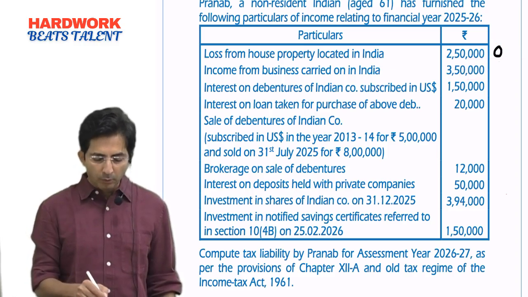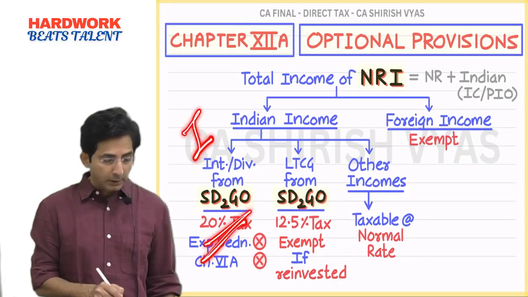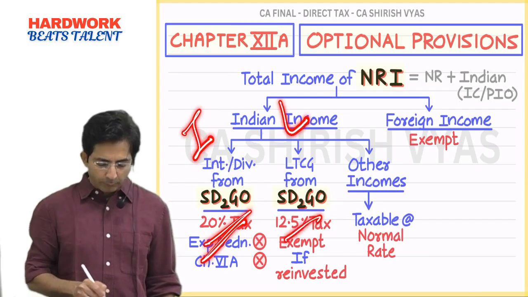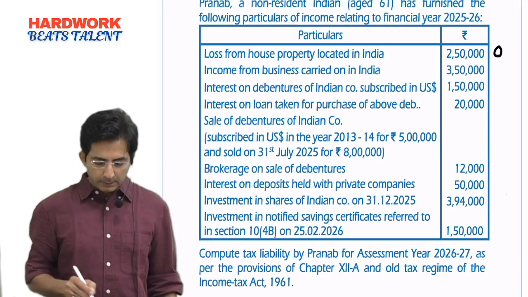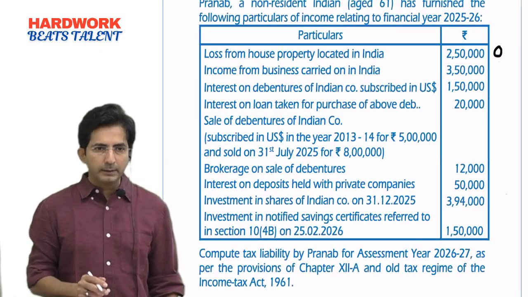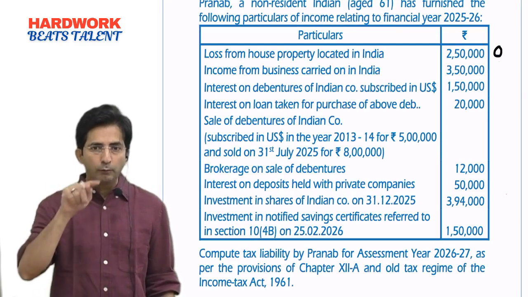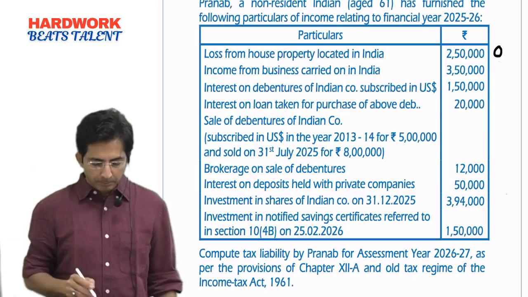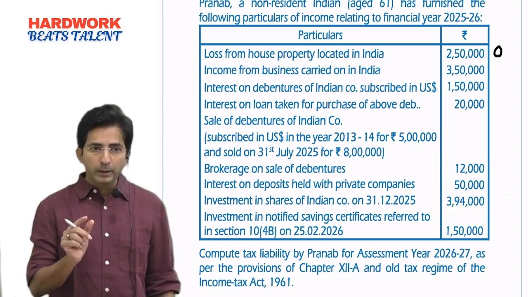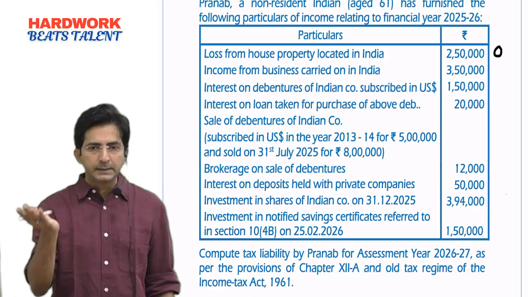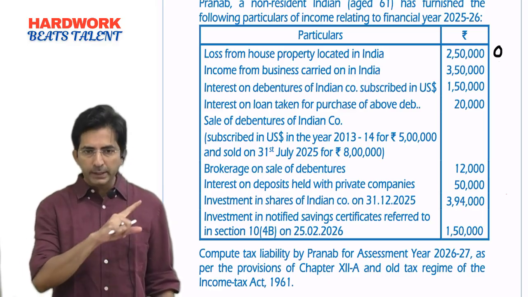What do you mean by O? You understand, ILO means I is interest and dividend from Sargo. L is Latakji from Sargo. O for all other incomes. See, this is not income, it's a loss, but whatever, it is a loss in I, L or O area. It is from the area of O for others. And you know what is the treatment of house property loss? House property loss can be set off with other heads only up to 2 lakhs. This point you studied in CA Inter.